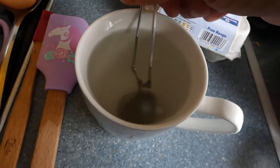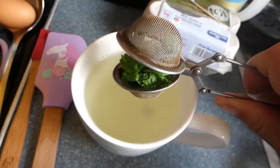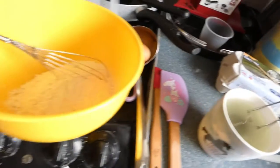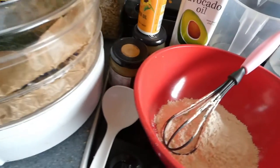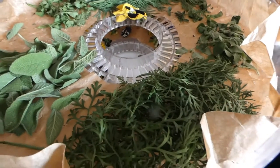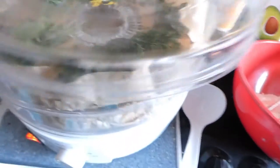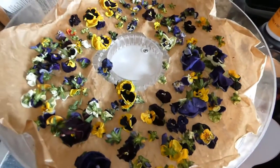Hi and welcome back to another vlog. Today I've got a lot going on in the dehydrator. I've also got to make some freezer breakfasts — just some pancakes and waffles. First up is brewing my mint tea with fresh herbs from the garden. In the dehydrator today we have sage, dill, fennel, oregano, a little bit of thyme, some flat leaf parsley, and then a whole host of pansies.